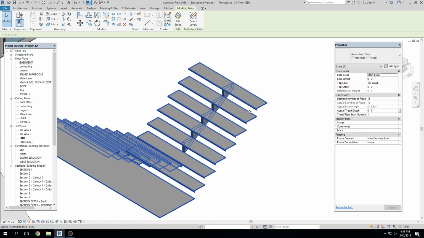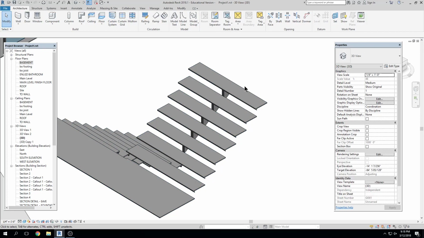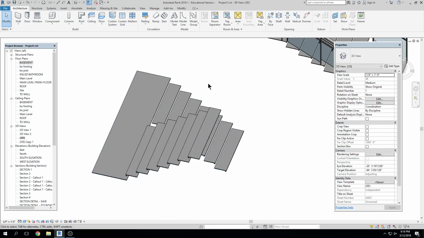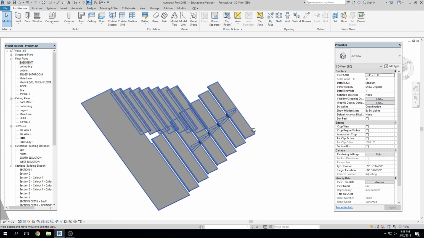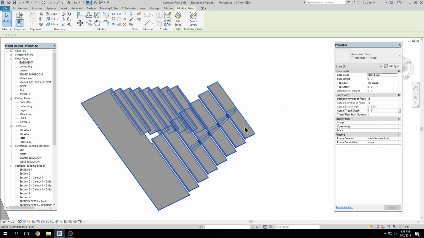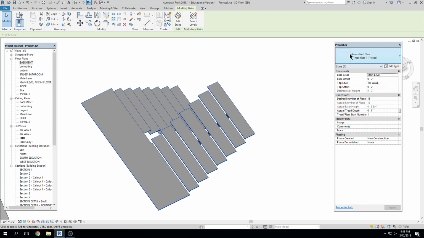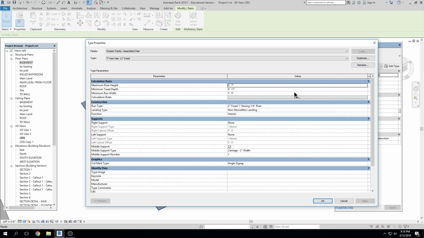Now, stairs. I can't remember for the life of me if it was different in earlier versions of Revit. I think it was, which is maybe what made it so hard for me to get used to in 2018. But I don't get my stairs updating like I used to, I feel like. And I can't really verify it, obviously. But when I click on a set of stairs, if I don't necessarily like how they're constructed, meaning they're 7 inches tall and 11 inches in depth, right? If I wanted to change this from 7 inches, I'm going to hit edit type. Let's maybe make it 10 inches, 10 feet.